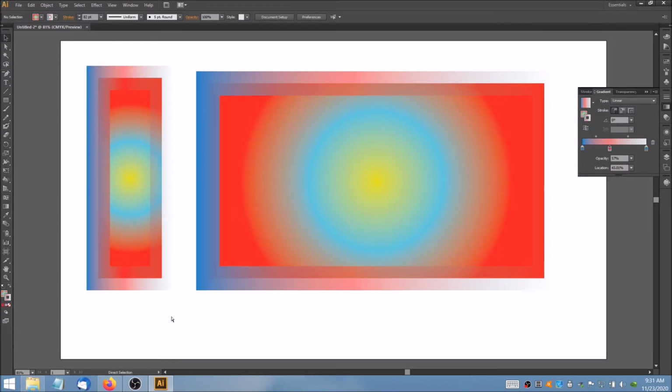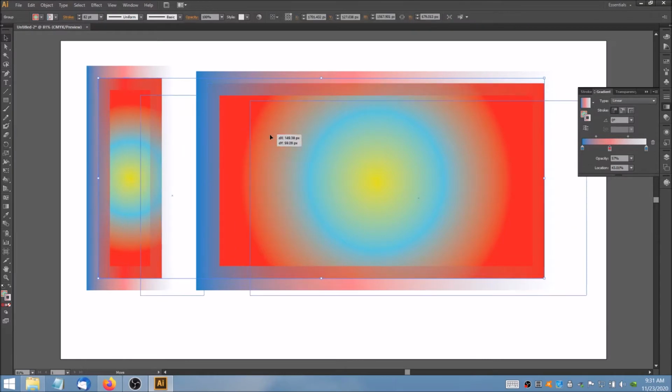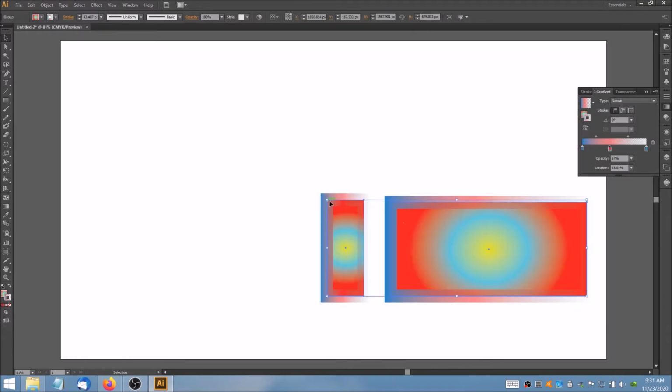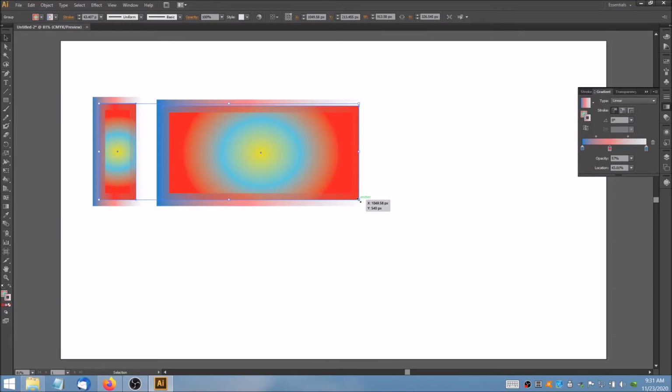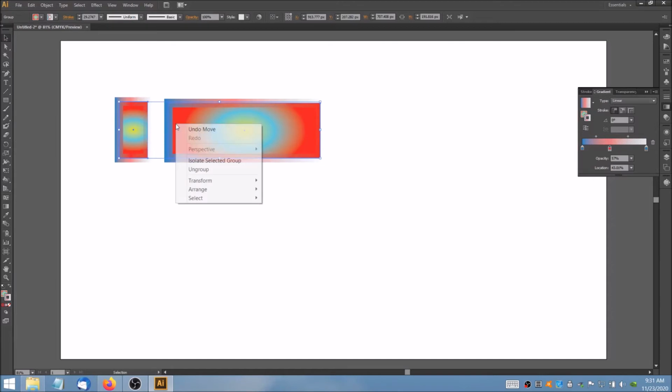But what does work is we can press Control and A. That highlights all the stuff on your entire page. So you do want to be careful with that. It highlights all of it. A stands for all. But no matter what method you use, after you select everything, you right click, and can you guess what option you click here? That's right, group. Then you can move and resize everything you selected as one. If you want to ungroup later, just right click anywhere on there and go to ungroup.